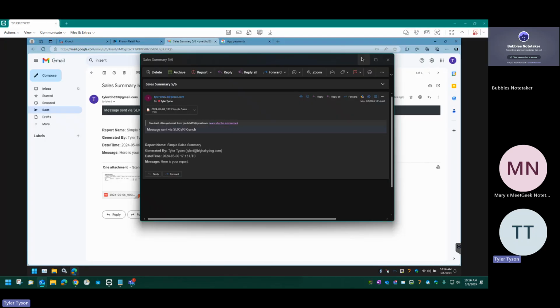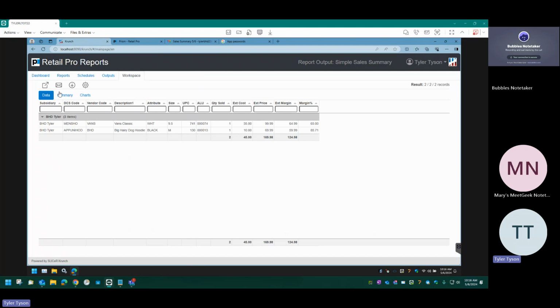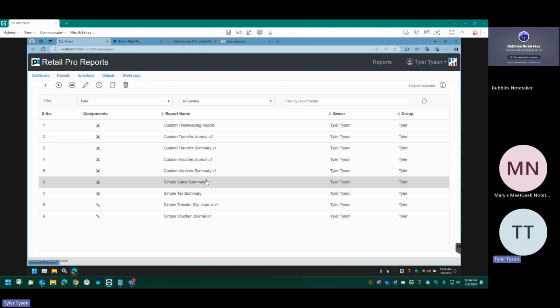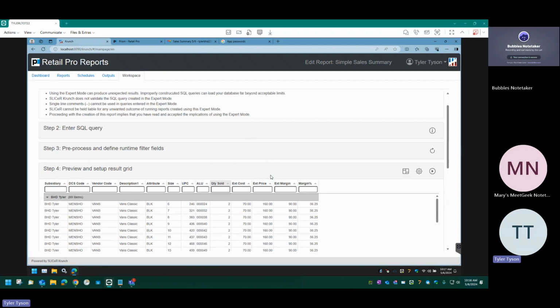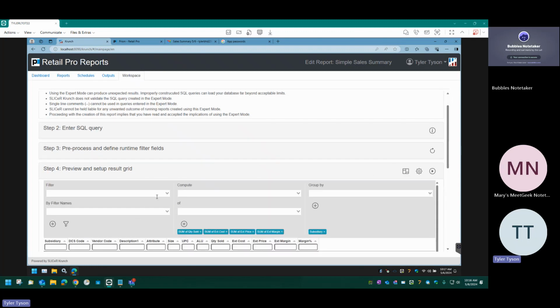So that was manual reporting. Okay, what if I want this report to run every day after the store closes, or every morning before I come in for the previous day? Well, I know you didn't ask, but I'm glad you asked. We're going to take our simple sales summary and we are going to edit this. Why are we editing it? Because I need to save filter information for it to run on a schedule with a predefined date.